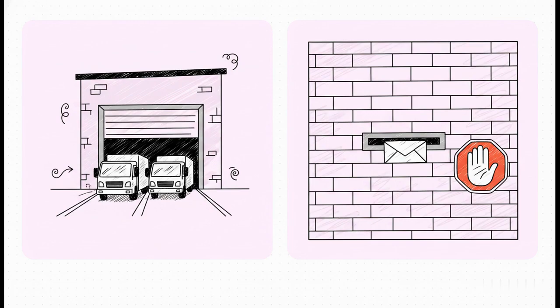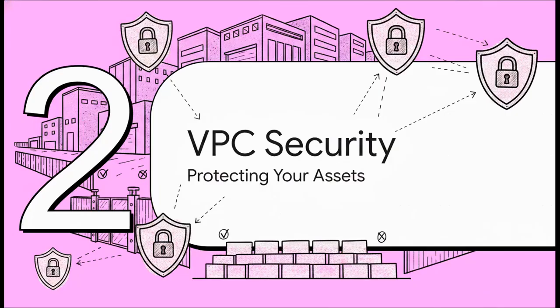But wait, what about those secure private subnets that don't have public access, but maybe they occasionally need to reach out to the internet to download a software patch? For that, we use a NAT gateway. A NAT gateway is like a secure outbound-only mail slot. It lets your private databases send a request out to the internet and get a specific reply back. But it totally blocks the outside world from initiating any connection back in. Absolutely crucial for security. Moving right along to Section 2, VPC security.